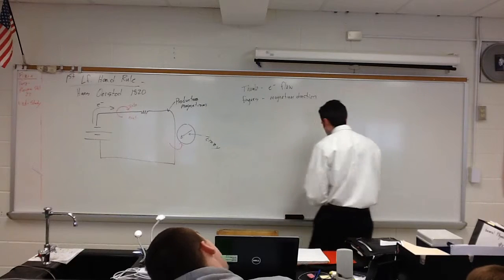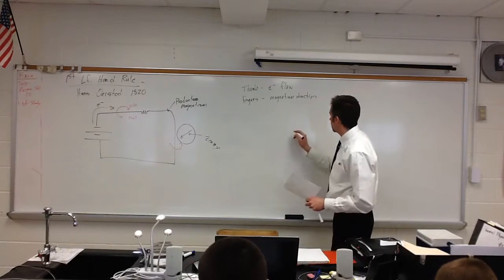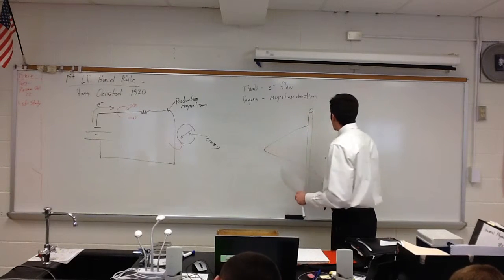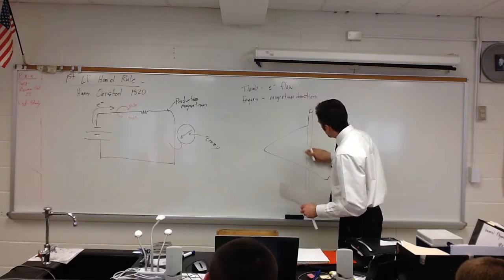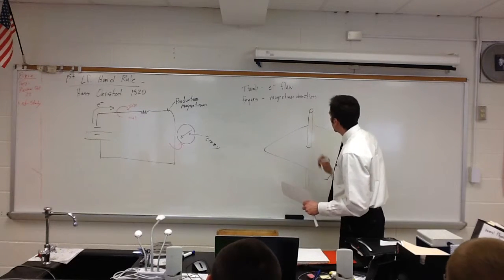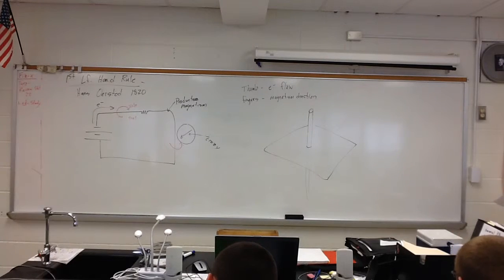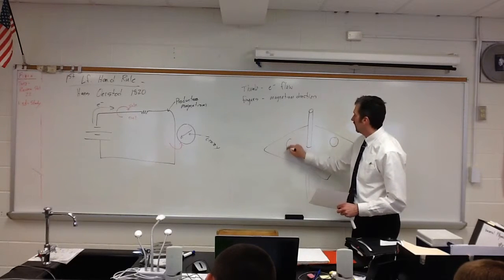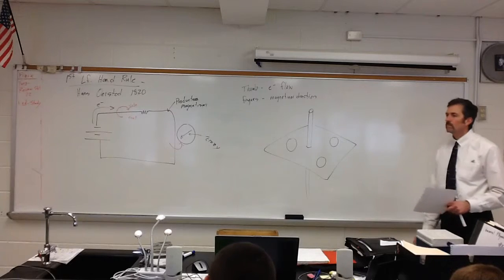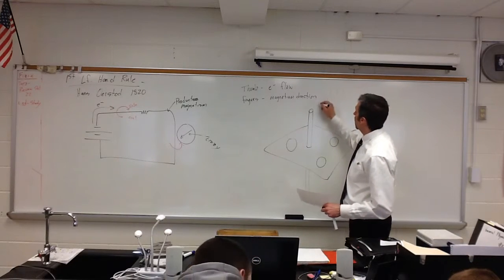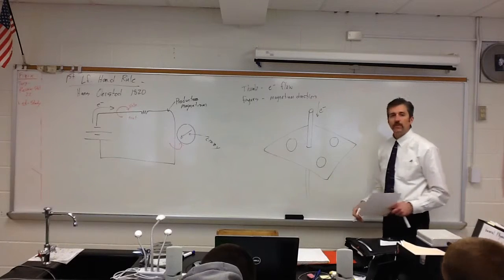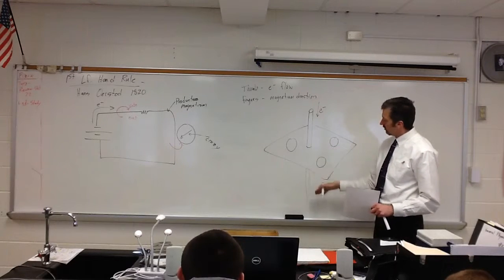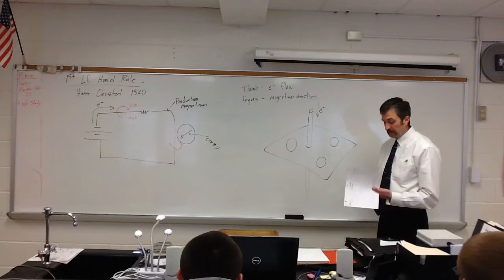I've got time to draw one more picture. Say you had a wire, and you ran that wire through a piece of cardboard. On that piece of cardboard, I can lay down some compasses. I'll lay down three of them. If I tell you that the electron flow is down this way, and this wire is hooked to other stuff, I'm just showing you a cutout. You tell me which way the compasses are pointing.